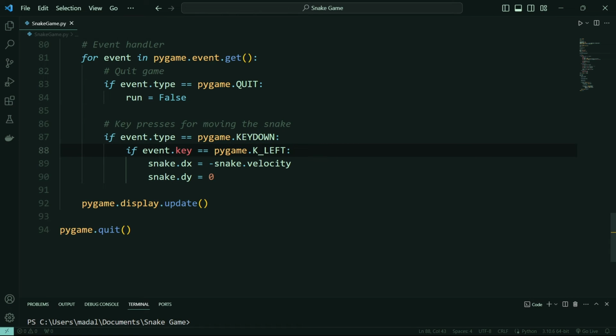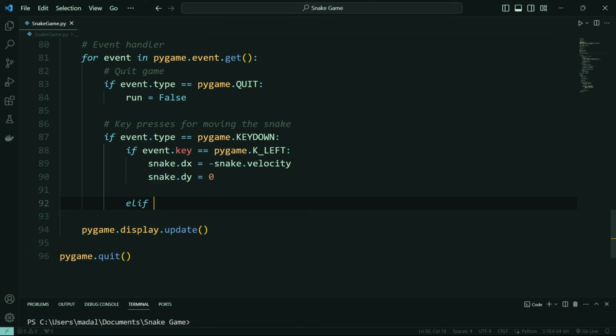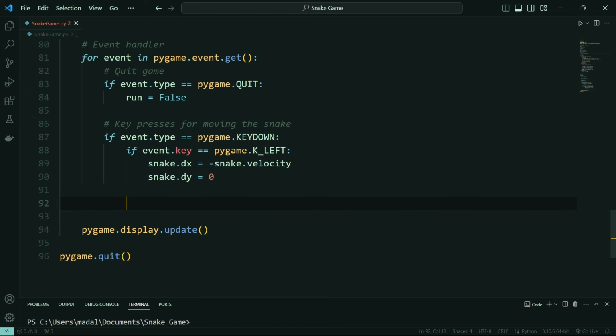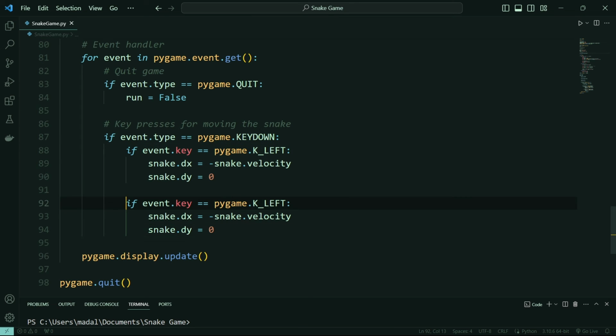So basically, when we're pressing the left arrow key, we're going to the left. So our x is going to be decreasing by the snake velocity. And our y is going to be 0 because we don't want diagonal movement. We only want to move to the left, okay? Now, let me just copy this whole piece of text, and let me say elif event.key equals pygame.K_RIGHT.